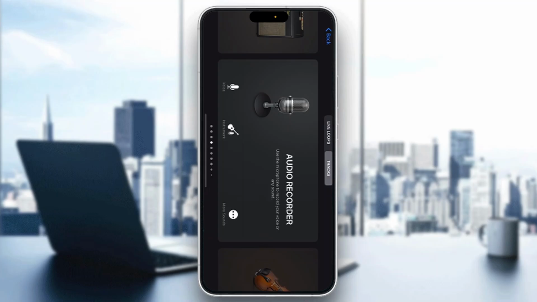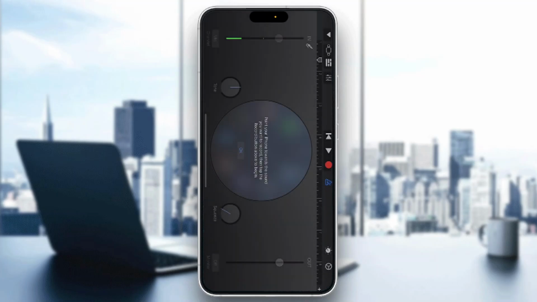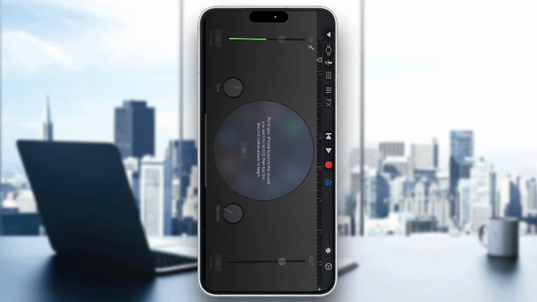The first thing you want to do is open up any of the recording menus right here. Any instrument, doesn't matter. I'm going to open up the audio recorder, and it's going to open up the recording menu where we can get started recording our track. We can insert any music we want and so on. And basically let's find our tracks right here in the upper left corner by clicking the mixing mode and the edit menu.